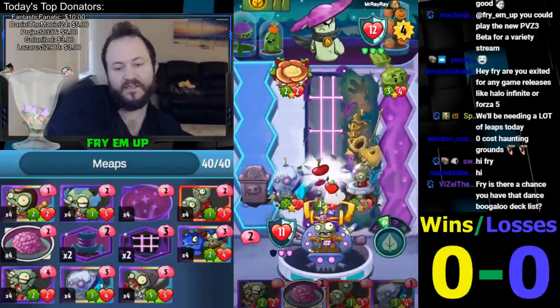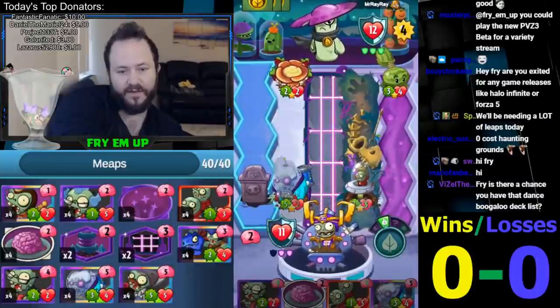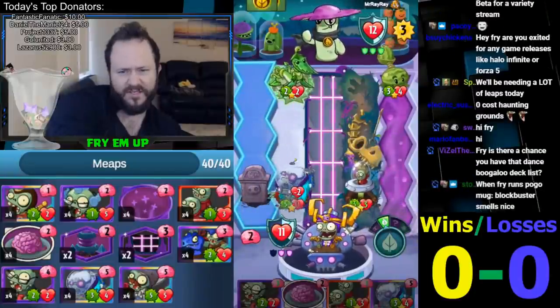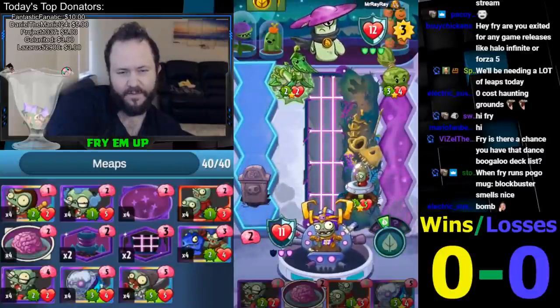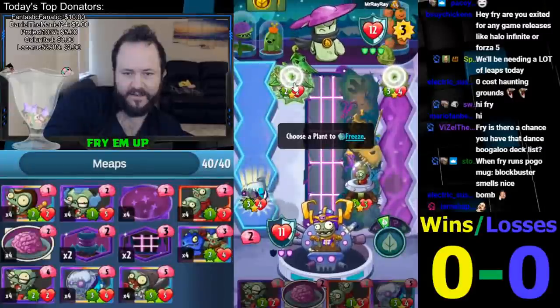Dance Boogaloo deck. Let's just look up on YouTube. Prime up Dance Boogaloo. We'll see what I have there. I should have one with, like, Headhunter as a finisher there. I'm not sure. Okay. Yeah, that 2 damage was always gonna kill that Yeti. It's okay.